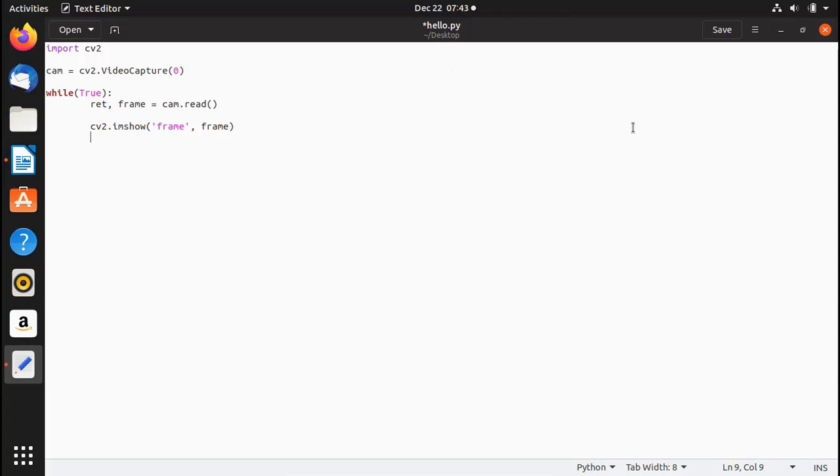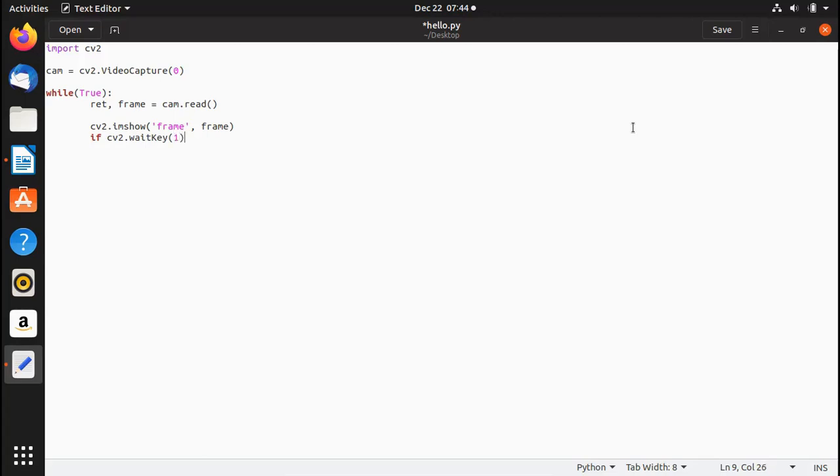We want the camera to run until a specific condition occurs, and that is when the user hits a key on the keyboard. So here we have an if condition, and we're going to write cv2.waitKey, and that is going to be 1.